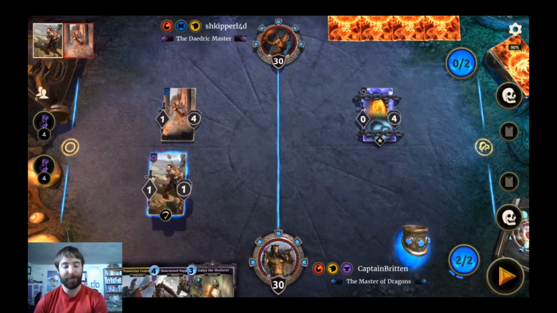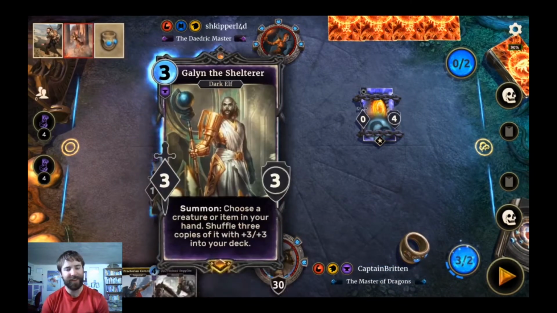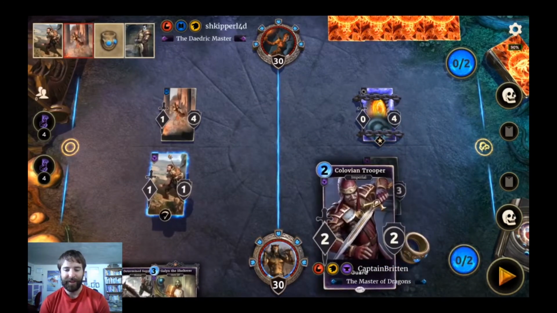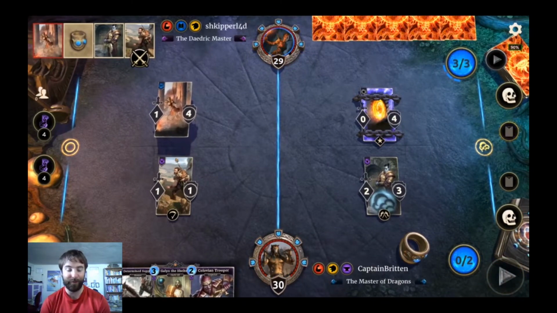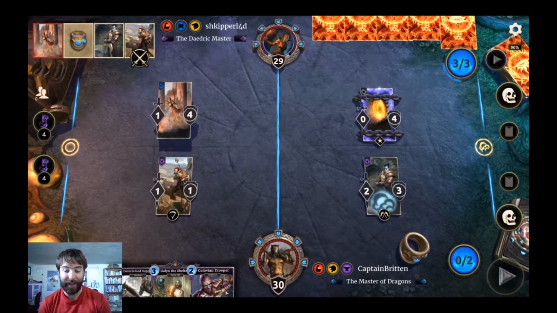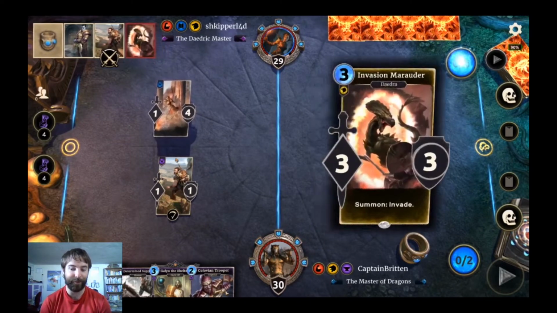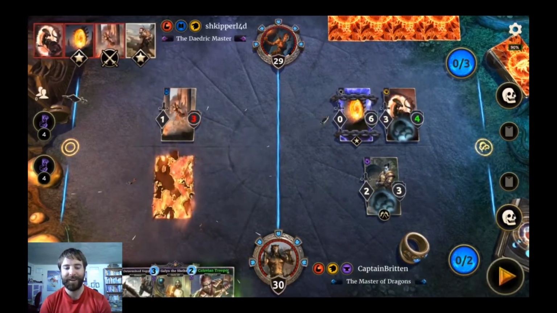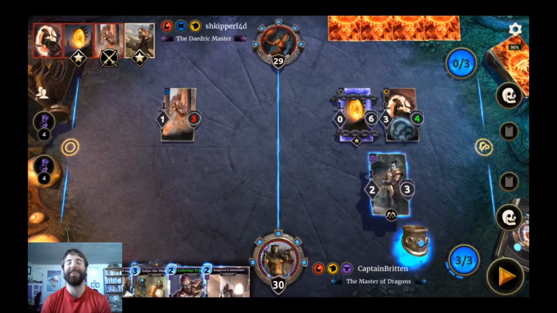On the ladder, I've actually not run into very many Invade decks, and if I do, they're not that good. This actually goes on for a long time. This is a 20-minute game, and it's a fun one. So, the goal that I set out to do was to win, naturally, but also to buff as many awesome cards as I could. Fated Wraith, Emperor's Attendant.